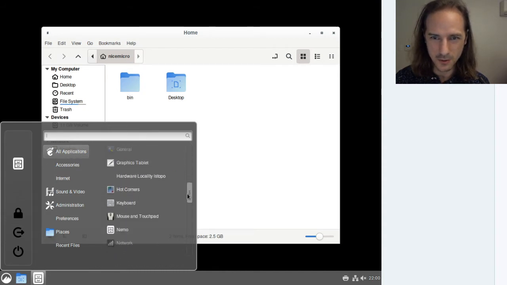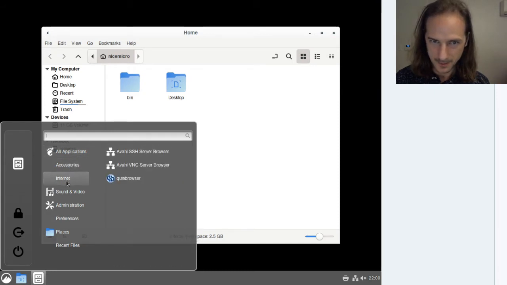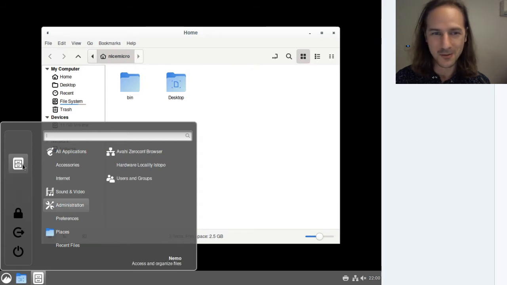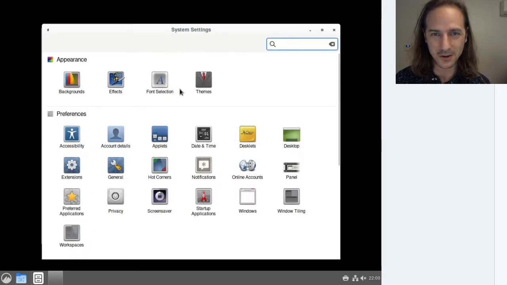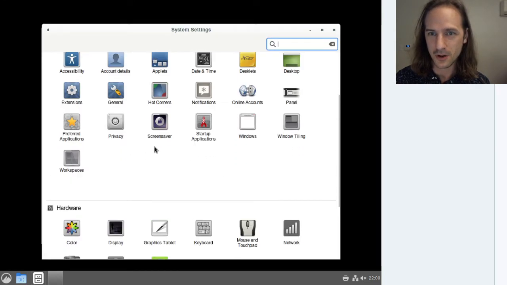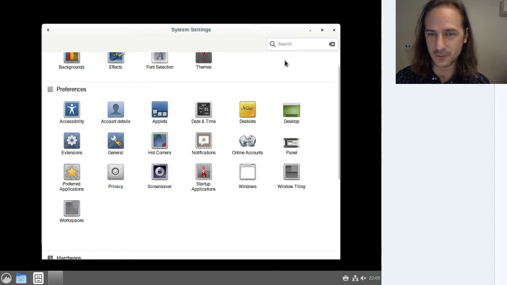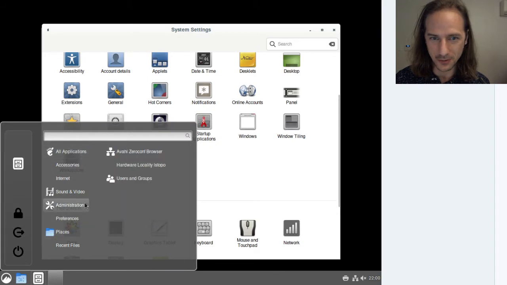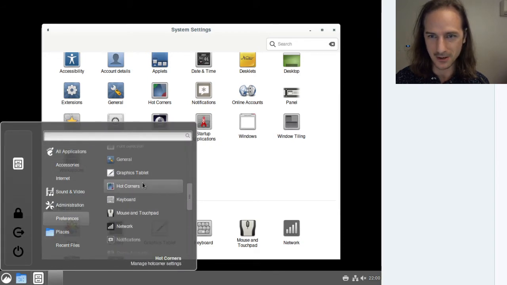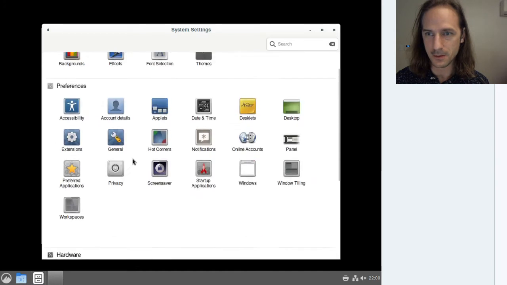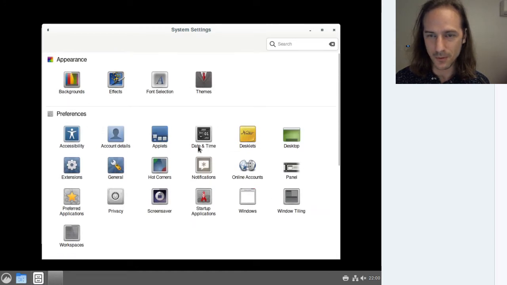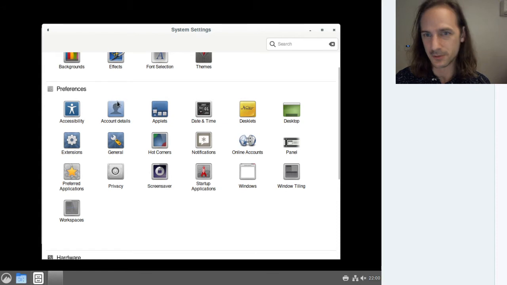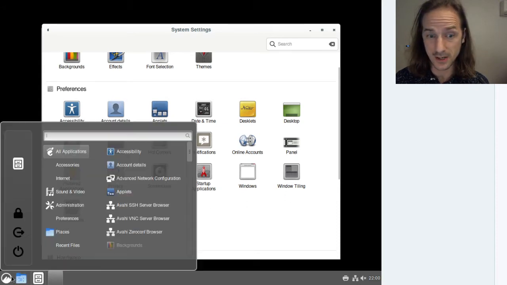You have a lot of new icons here, which mostly are related to setting up your system. You could just open the system settings button, which for some reason does not have an icon here. This will show you all the possible settings that you can work with, instead of having to scroll through a preferences menu in alphabetical order. It's at least collected in thematic order, and you can see the icons better and things like that.